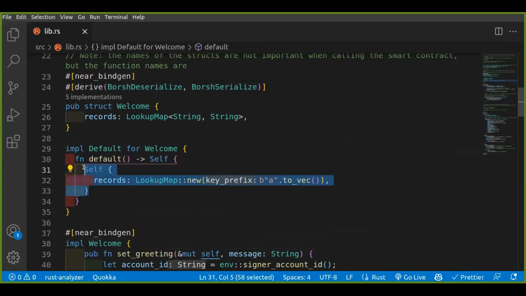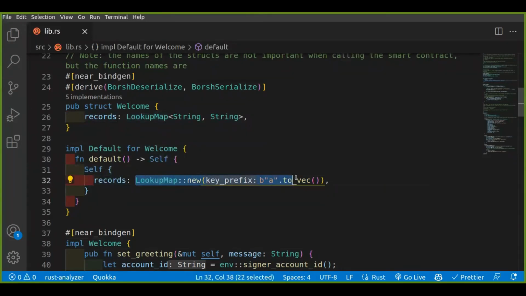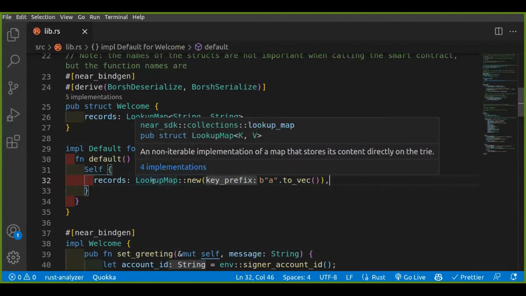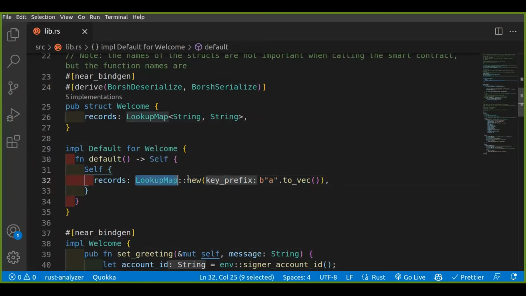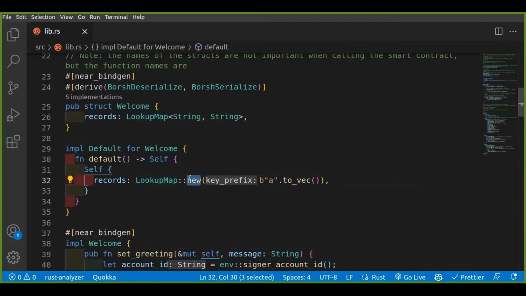So we're basically creating a Welcome structure, an object from the Welcome structure, providing the property, in this case the records, and initializing the lookup map. Now again, take keen note on how we are initializing the lookup map. We are doing LookupMap double colon new.